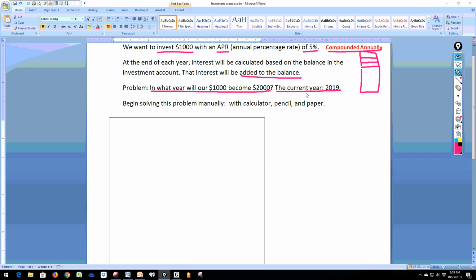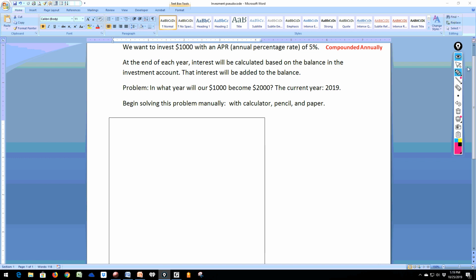Now one hint, as far as a suggestion when you're trying to write a program: if you're not totally sure what to do, then start solving the problem manually, which is what we're going to do. It's kind of like putting together the algorithm that we talked about, the sequence of steps. You do them first, and if you can do those particular steps yourself with a calculator, pencil, paper, etc., then you can transfer that to code and tell the computer what to do and let the computer do it for you. And so that's what we're going to do here. So let's start on this.